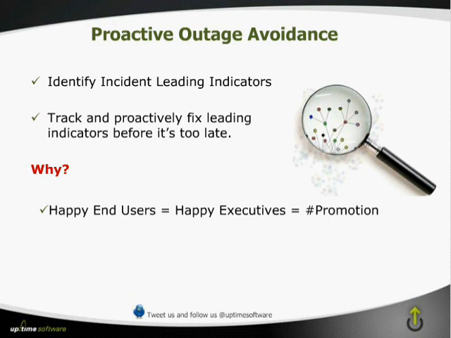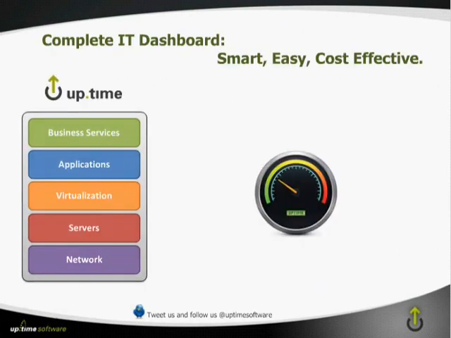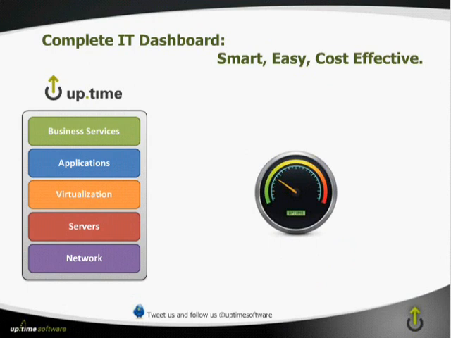All right, so how do we do that? Of course, we know what our goal is. We know why we want to get there. How do we get there? Well, I'd like to think that there are 3 really main things that we need. It all stems from, as I click next here, something that we desperately need, which is a complete IT dashboard, a single unifying tool that monitors everything that makes up my business services, right?